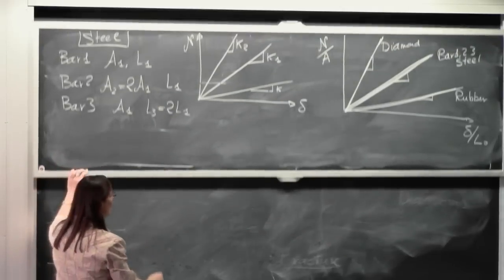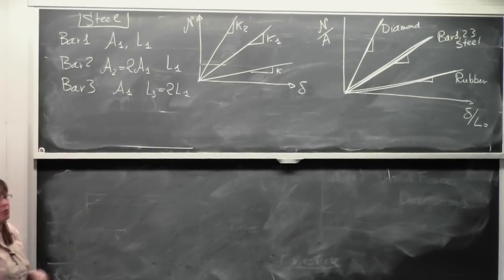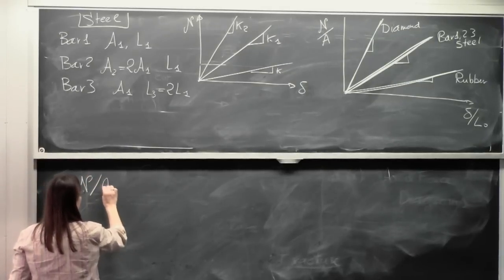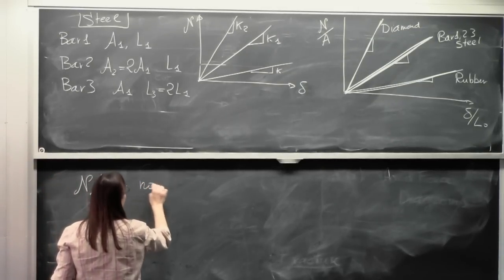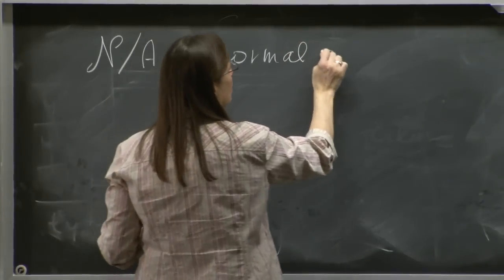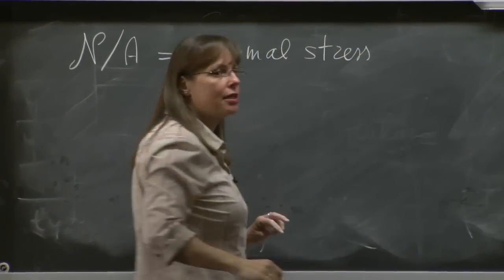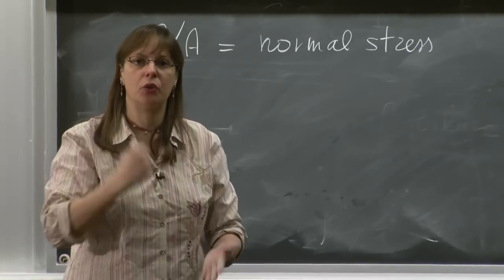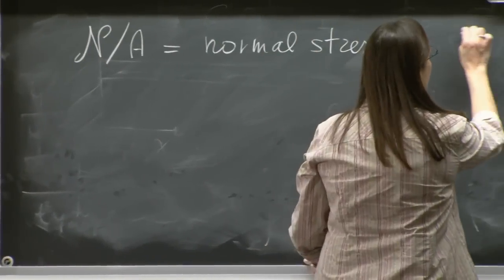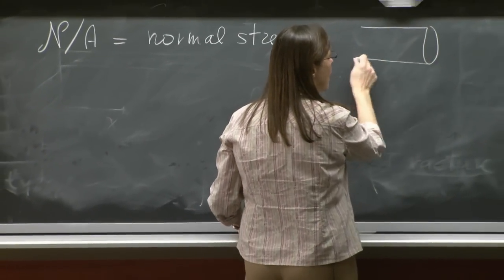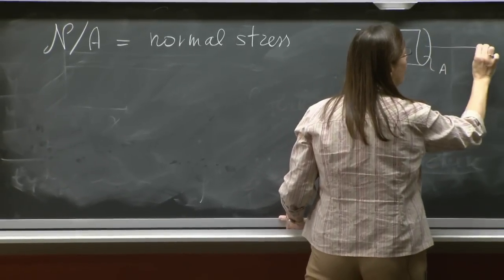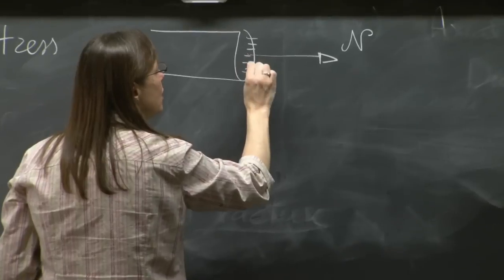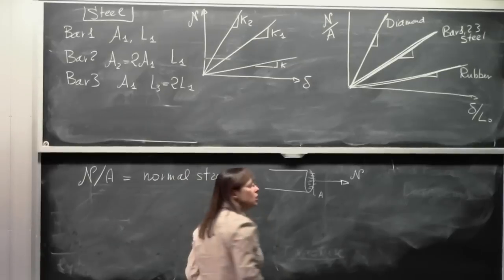So to do the mental step even more elegantly, let me give names to these quantities over there. My N over A is called normal stress. And that doesn't mean that you are normally stressed, which I am. It's just that it's normal to the surface, because essentially the idea is that you have a certain cross-section A, and you have a force pulling on this cross-section N. And this force is kind of distributed along this cross-section.